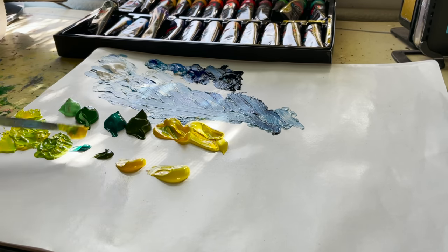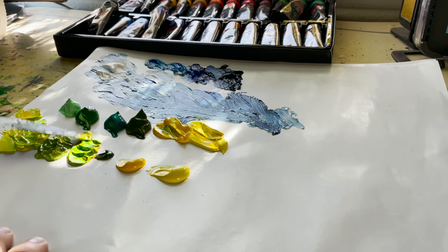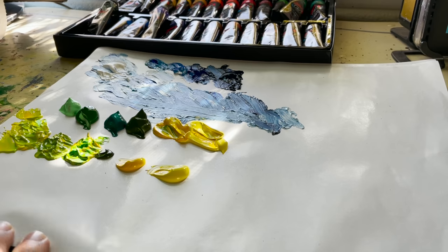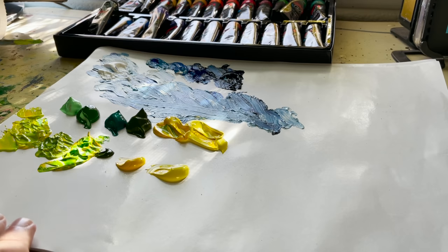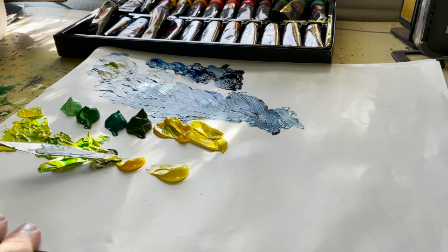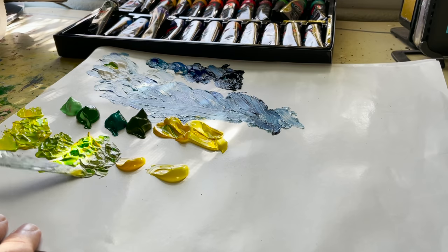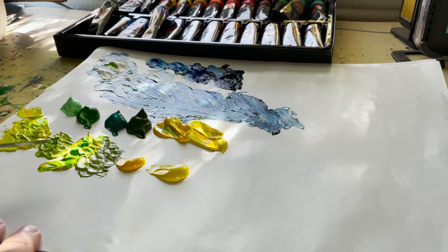Let's grab some of this. That's gonna be darker. That's kind of cool. It's my favorite one so far. Let's not waste any of it. I'm gonna add a little white to this one, and you'll see this go. This gets a depressing kind of green. Not that depressing, believe me. I've seen worse. All right.